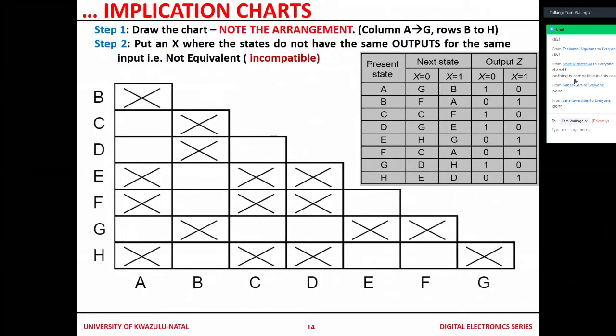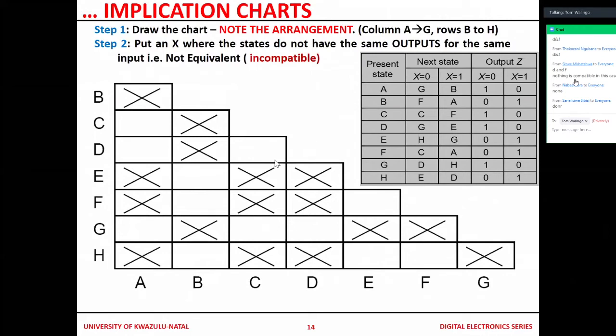Okay, now we are still using the same definition. Listen here, there are two things: there is one called conditional compatibility and incompatible. So we need to see that. When the outputs don't match, it doesn't matter what the next state is. It doesn't matter what, it's incompatible.